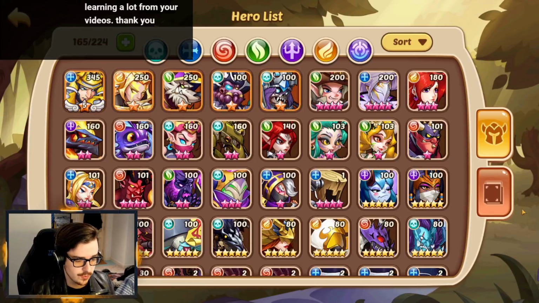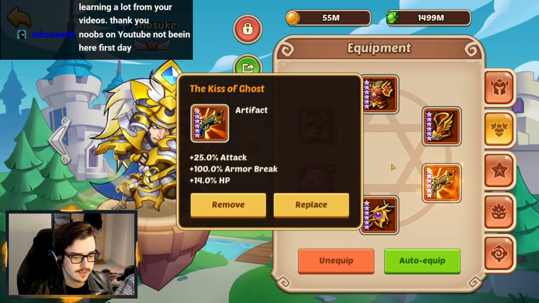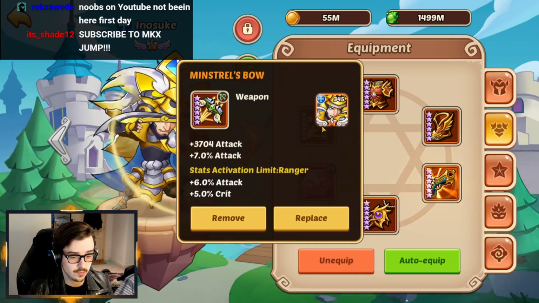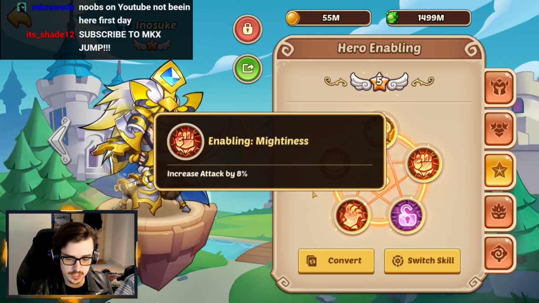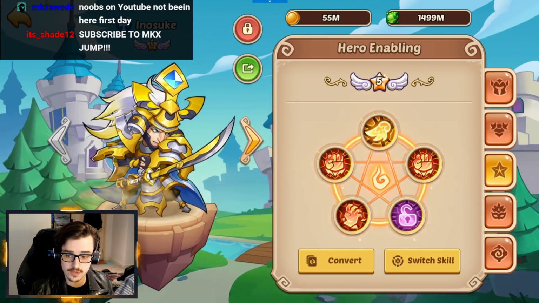So this Inosuke is great. What artifact are you running on him? I think it'll be something like... I was going to guess Antlers Cane, but Kiss of Ghost is interesting. You've got attack. You've got your 3-and-1 split for maximum aggression. I like it. That maximizes his shields. You've got the aggressive enables on him. This is really good. This is a great Inosuke.